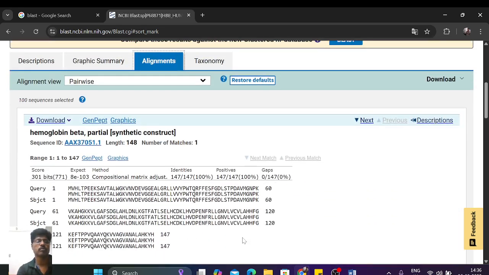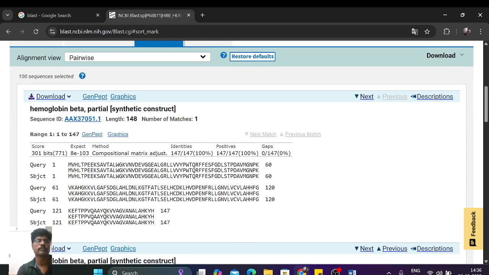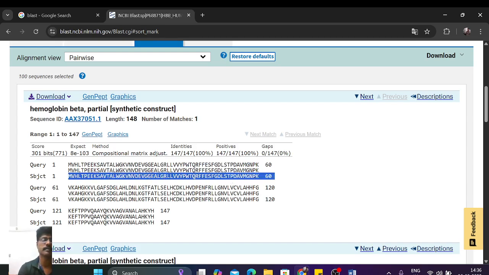It will go on to 100 sequences. The first 100 sequences are shown here, and you see that there will be a query. This is our own protein query, amino acids 1 to 60, and then 61 to 120 here, and 120 to 147 here. Okay, and this is the subject, this species, and this is the result, whether it is same or not.